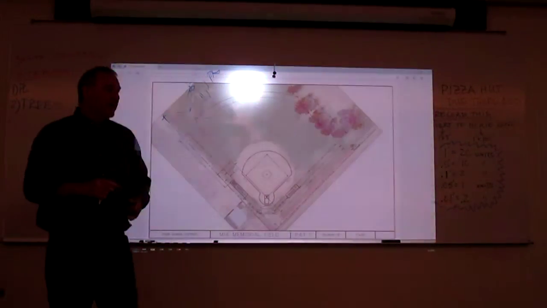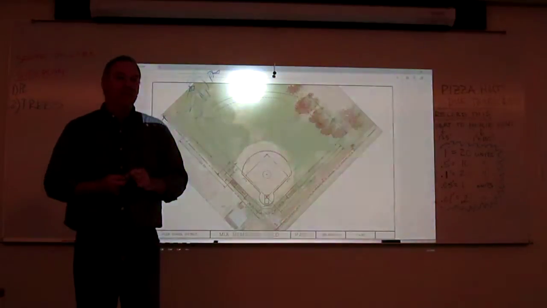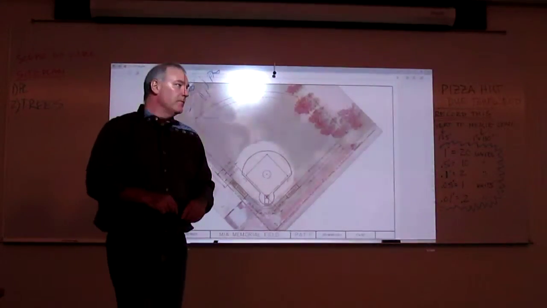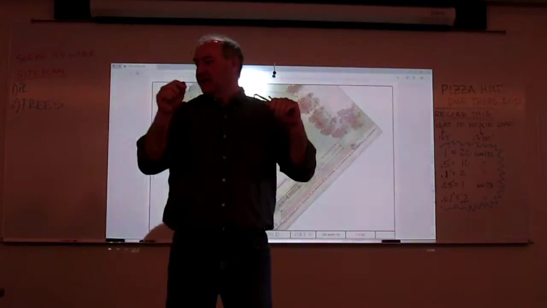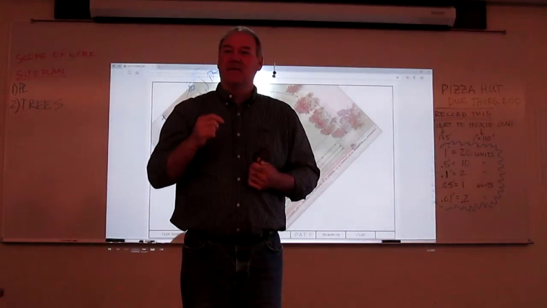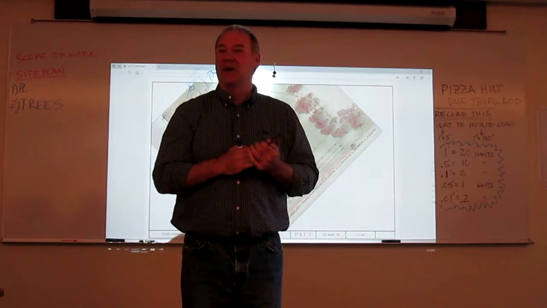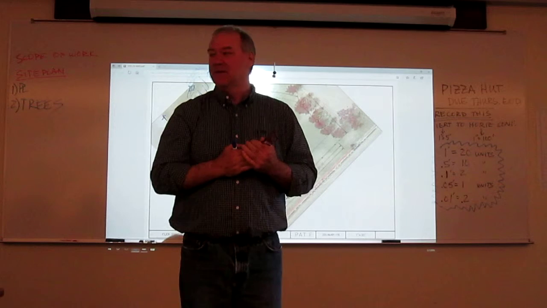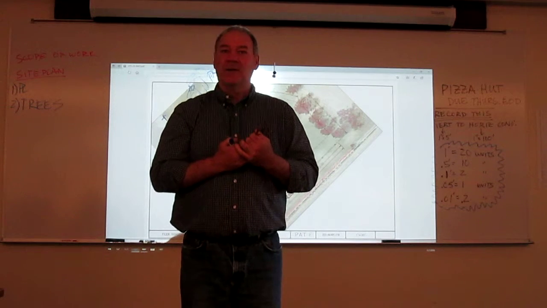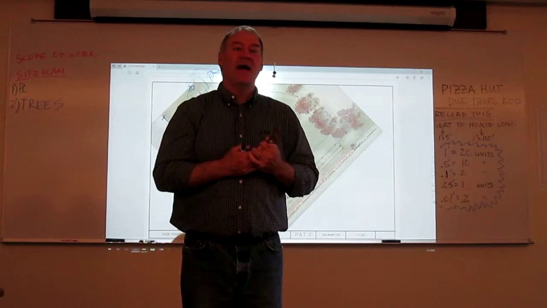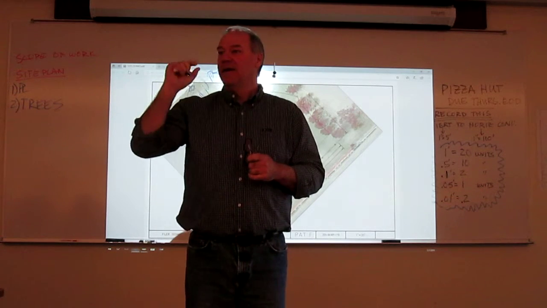A lot of times when we identify trees, we will identify them one of two ways. One, just the location of them, or two, you put a number next to it that identifies either the diameter of the trunk or the canopy. And they do it different ways depending on what permit groups use. Well, we didn't make that. No, we didn't, and we don't need to. We just need to locate the trunk. So we'll just have a circle on there that identifies it.